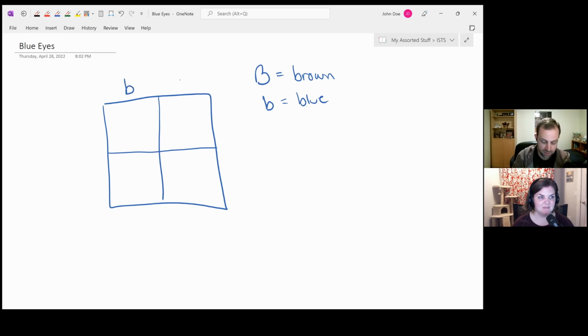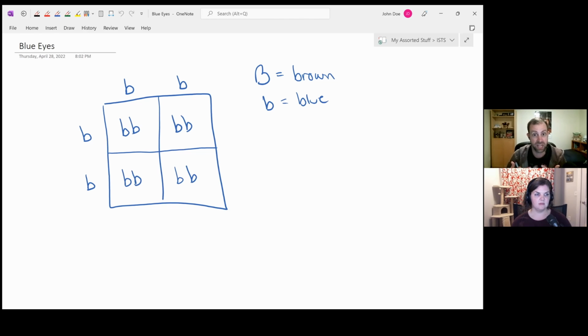We put those 2 genes at the top for either mom or dad. And then we do the other parent's along the side of the box. Then you just match up from the top and from the side which 2 come together. And this is going to be little b, little b. As a matter of fact, these are all going to be little b, because those are the only possible copies of the gene that each of your parents can give to you. They don't have the instructions for making the melanin in your eyes, so they can't pass it on to you. Yeah, that makes sense.